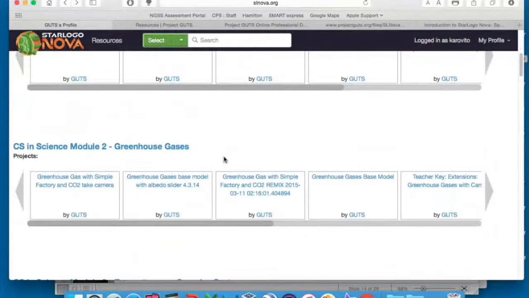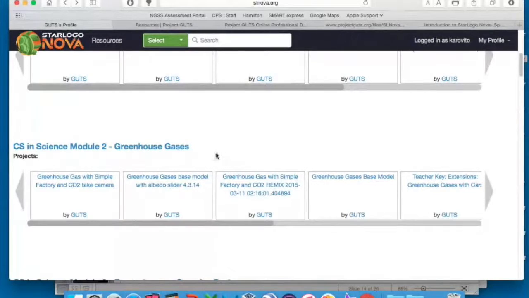To make this more widely available in more states, since a lot of states have not adopted the Next Generation Science Standards because of their standards based on global warming, they have made the new water pump module. But if this is something that you would like to use in your class instead, if you think that greenhouse gases would be more applicable, if you go back to that Dropbox file that I showed you on the resource page, all the lessons are in there, and you have all of the starter modules right here. So you have two options of what you can do for module 2.